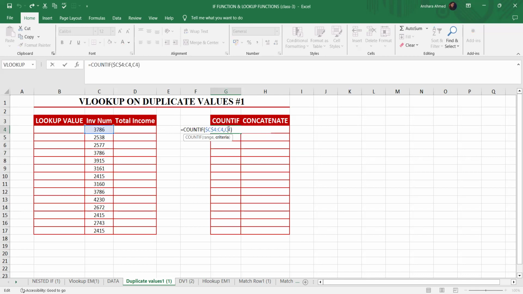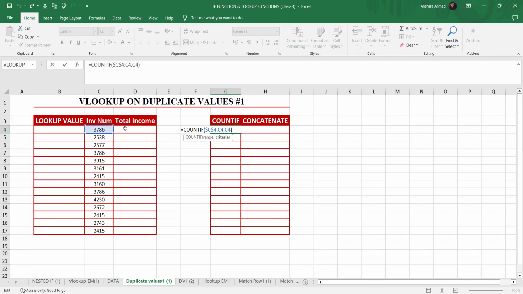If you don't understand what I have done in this formula, I'll explain it again. I want to know how many times this number is repeating in the table. So the range that I have put is this invoice number, and I freeze the first range, which is C4, so that it cannot move its position, and then it can figure out how many times this number is repeating.